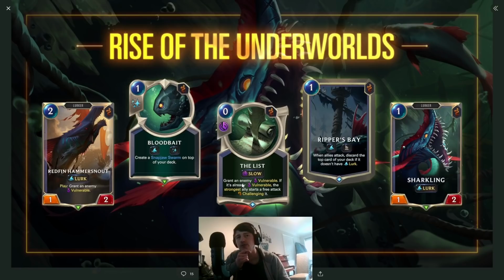Now, what is good starting a free attack with, that would definitely be your strongest ally? There's some Garen synergy with this. That seems quite an interesting idea. Garen, of course, has regeneration, and benefits from the strike. You could use the vulnerable from Bilgewater cards. That seems like a good little synergy there.